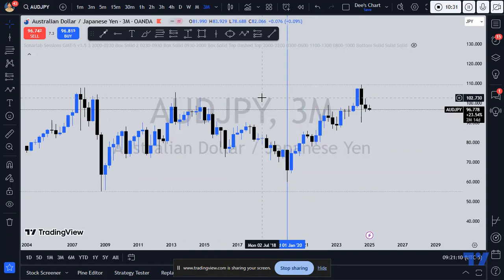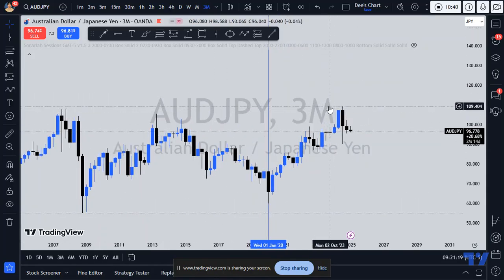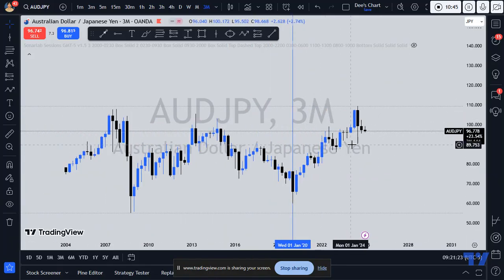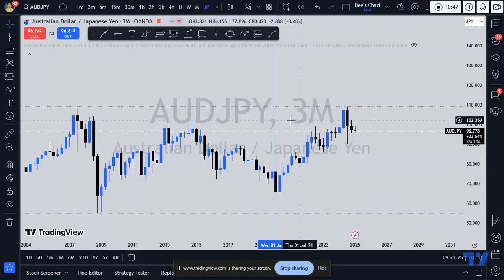But I don't want to actually speak about liquidity today because that's a whole different topic. So what I want you to do is just look for points of interest. The point of interest that we are looking at is order blocks. And what an order block is essentially is the last.